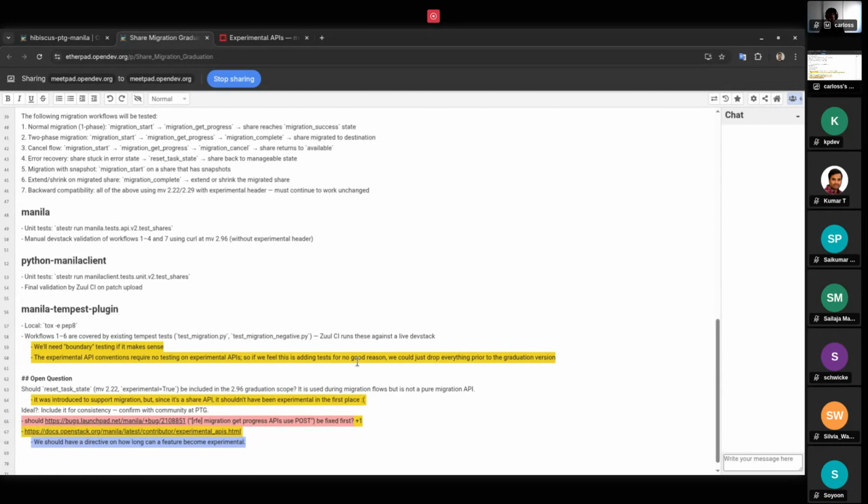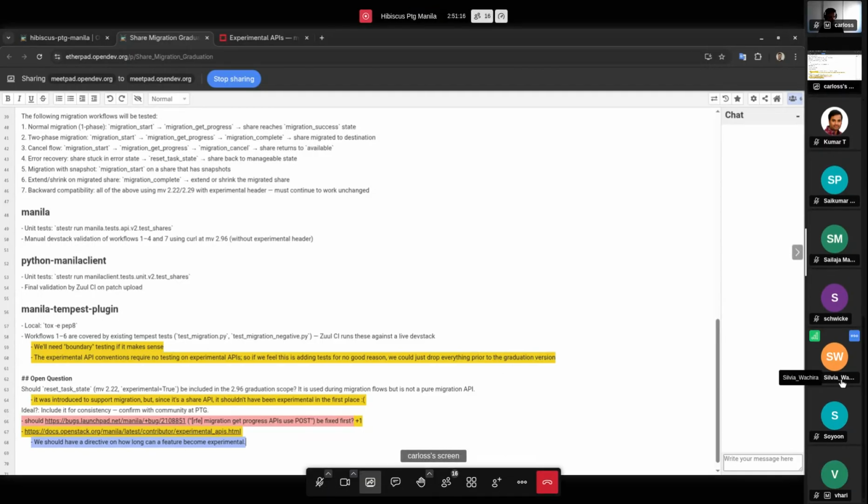And that's totally valid for other distributions and other vendors like Red Hat. I don't know what the Cinder team thinks around those. For me, though, anything that Manila ships today as non-experimental is something that Red Hat signs up to support, and the boundary is drawn at experimental versus non-experimental.